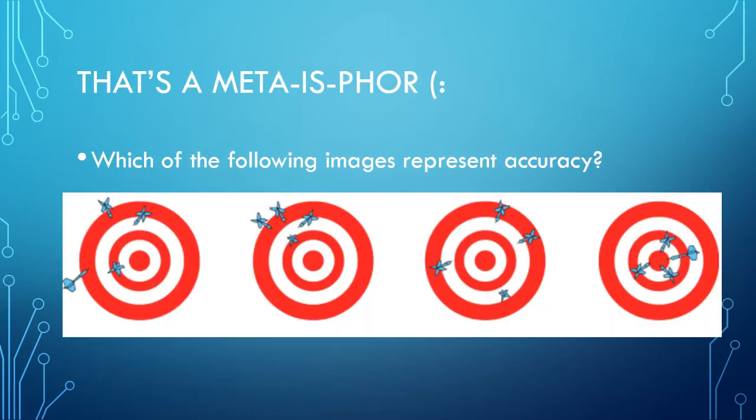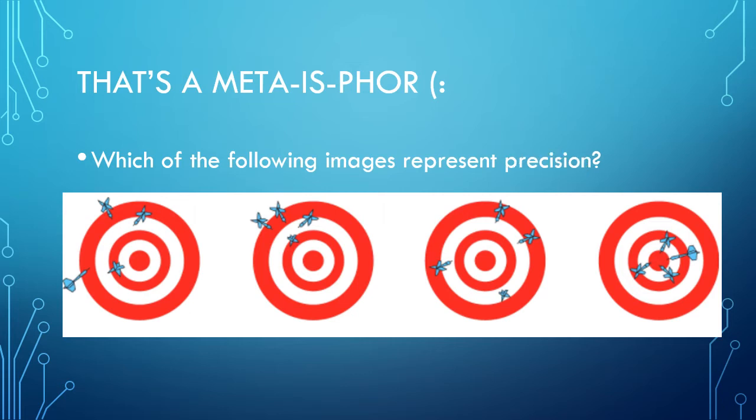So let's look at the following four images and determine which ones represent accuracy. Accuracy means being close to a true or target value. Specifically, since there are multiple darts on these images, we would look for where the average is. And so while we can see that the far right clearly is accurate because they're all right near the edge of the bullseye, there is one additional one that technically represents accuracy. The middle right one, or the third one from the left, also represents accuracy. While the darts are out on the outermost white ring, their average point is very close to the bullseye, so this one also represents accuracy.